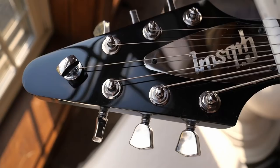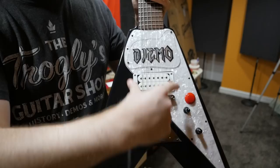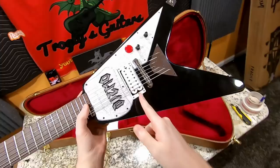It's a nice little touch, makes the guitar extra metal. But since those EMG pickups are so big, they actually had to make a custom pickguard in perloid for this one to cover that all over. Now Djemo here, it looks like you can actually remove that. That is just on that little plate, so I was correct in that assumption, so we'll see how it looks on and off. But you're going to notice this is a one pickup machine.